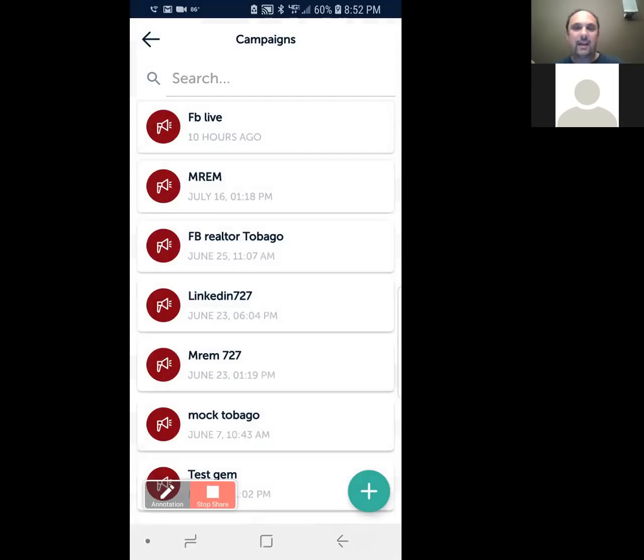And here's the thing. You don't want to create a campaign for everything. You want to create a campaign for every single place you're putting it. So if you're putting this card on Facebook, you create a campaign for Facebook. You put it on LinkedIn, you do a campaign for LinkedIn. Because in a second, I'm going to show you the stats that you could get when you do it as a campaign. Oh, also with a campaign, you could add a lead capture component. So let me show you that.